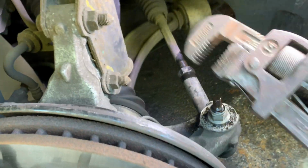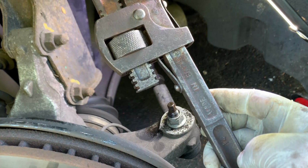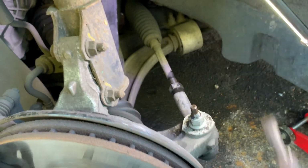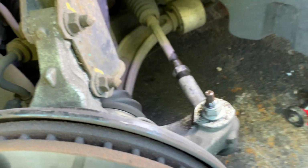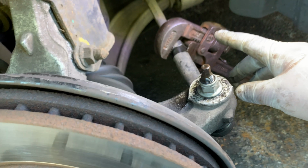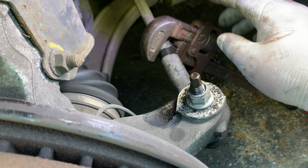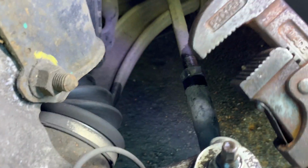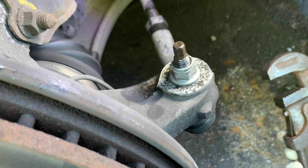And the tool for the job, at least what I use, is an old Record English plumber wrench or Stilson, and that is what I find the easiest to get this nut undone, because sometimes when you use a normal spanner it can damage it. With this plumber wrench here, and I have to say this is an old English company, I think it was founded like 1920 or something. Really old wrench, but it's so good. The teeth are so sharp and everything, and it has helped me so many times.